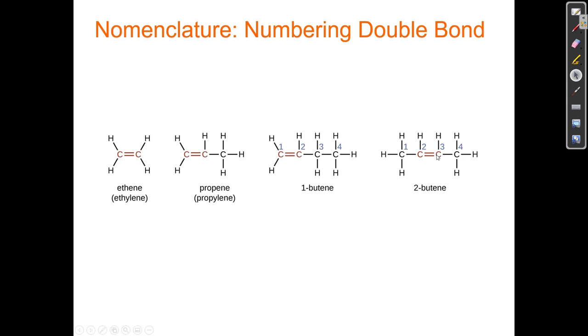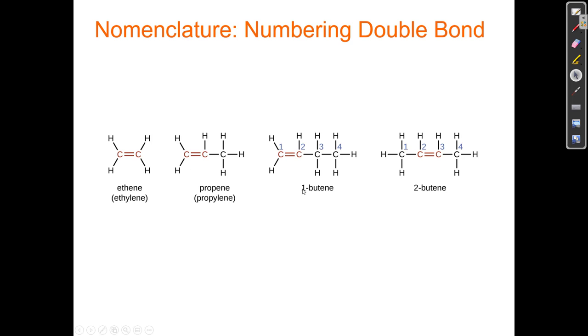And you might ask, well, can't it also go between carbon three and four? Well, yes, that's technically true, but if you flip that over, it's actually just between one and two then. We would just rename three and four, we'd call them one and two. So the idea is that if I put it over here at 3 and 4, it's really the same structure as this one. So there's only two unique structures that I can get by moving the double bond around.